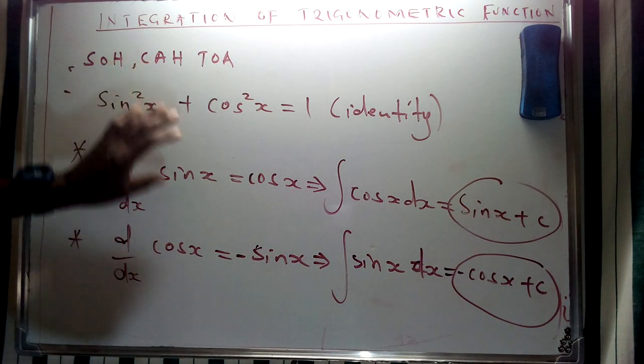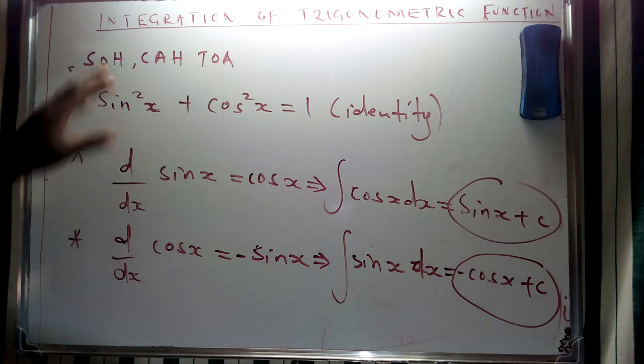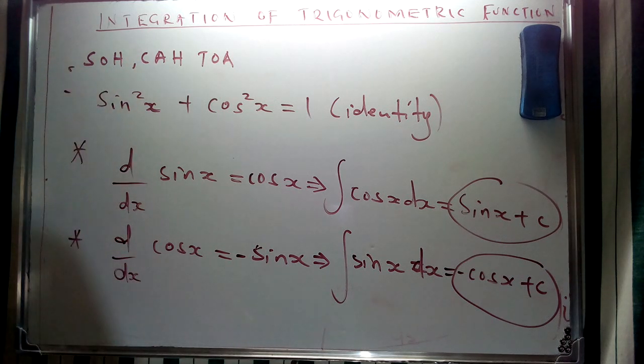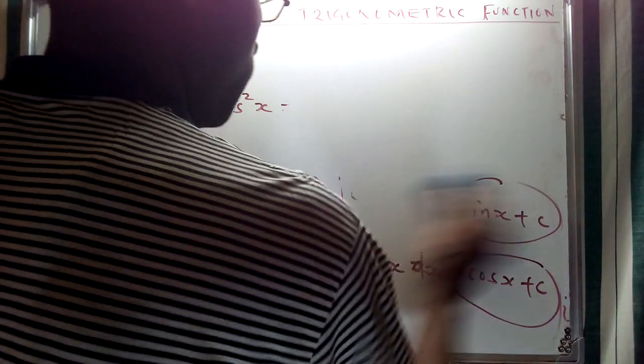So the combination of identity plus these two specific basic trigonometric functions is going to assist us in trying to evaluate one of the examples that I'm going to give on the board. And as we go by and discuss, we are going to see various ways in which we can describe the odd powers of the sine and cosine function, and even the even powers, which are going to be treated using some specific procedure.